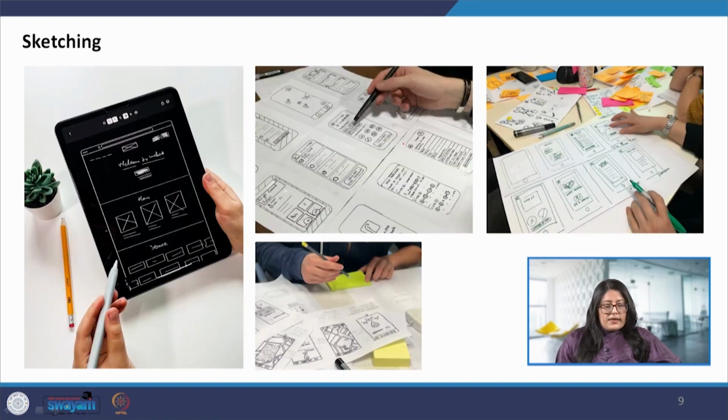Now, sketching is the process of creating rough illustrations, sketches, ideas. So, this is also a visual representation, and at this stage we are looking for several ideas. For example, if I want to design, say, spectacles, then I will come up with many different designs of spectacles.